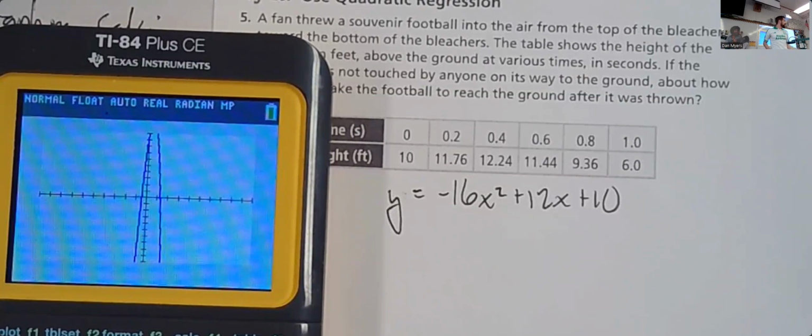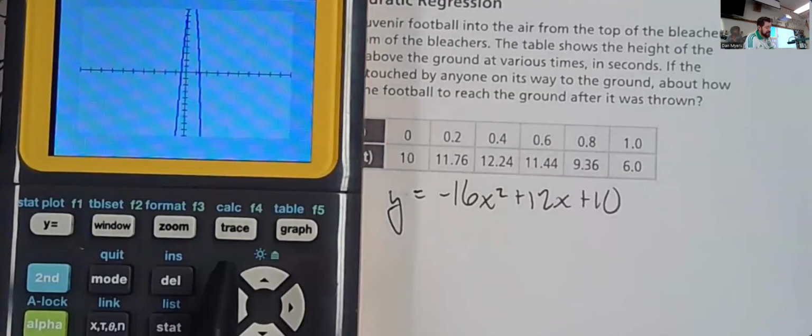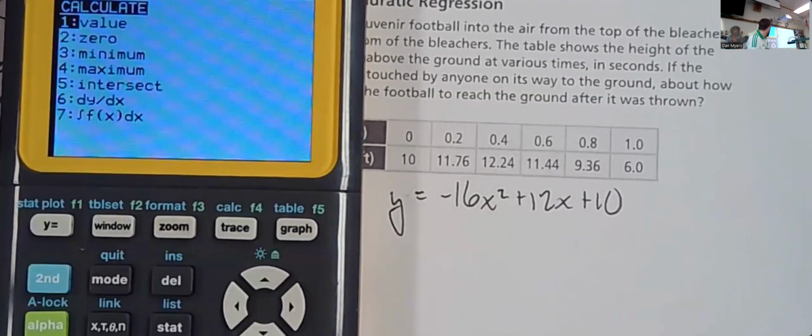Now your calculator will actually tell you what that number is. So here we go, you ready? Once you have your parabola, find where it says calc. It's at the top menu here where it says trace. There's calc written in blue right above it. So hit the second key, the blue button, and then hit trace to get up to your calculation menu.